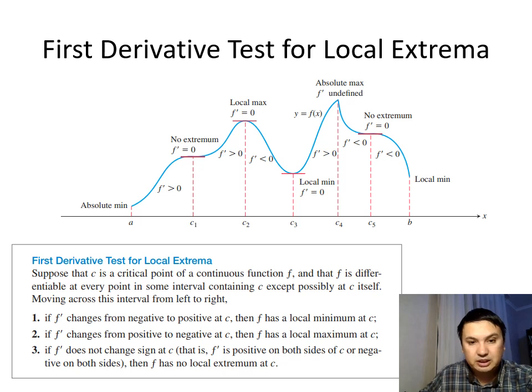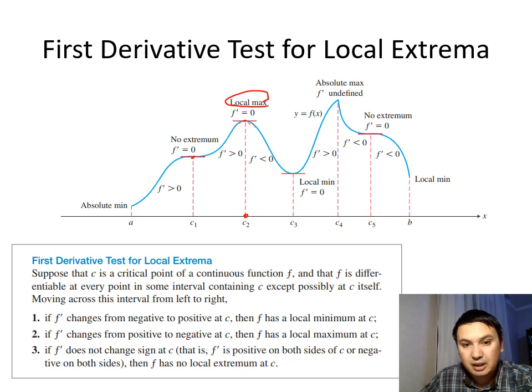However, let's say that we found one point. Let's say that I found this C1 where the derivative is 0, right? How am I going to decide whether this is a local extremum, whether it's a minimum or maximum, or it may be neither, like in this case? Well, here, for example, at C2, we know that this is a local maximum, right? Because at these nearby points my function is lower, so this is sort of the peak. That's why this is a local maximum, right?